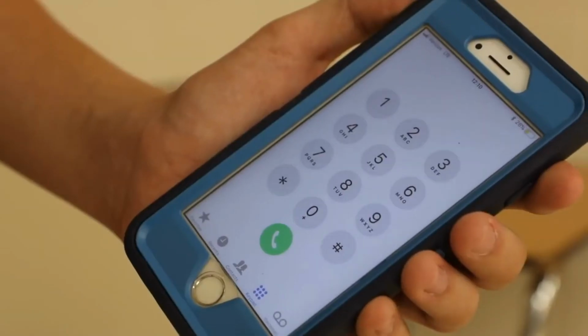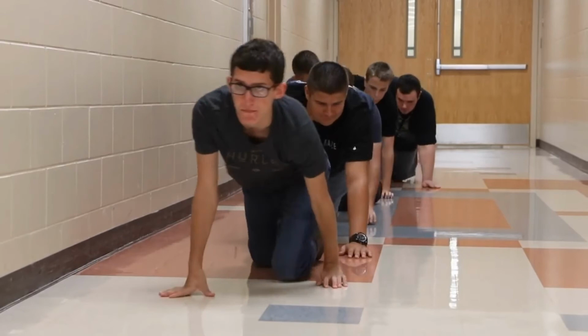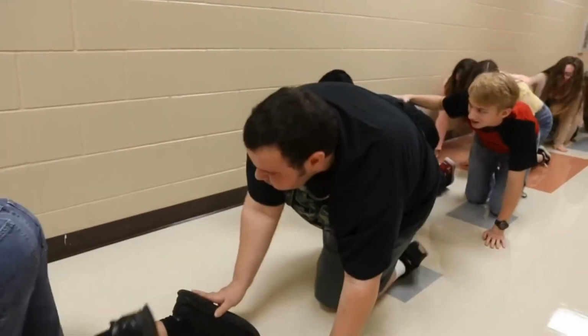If you encounter heavy smoke or fire, look for another safe way out of the building. Call 911 to report your location and the location of the fire. If visibility is low, crawl on your knees and form a human chain and keep in physical contact with the person that's in front of you. Stay close to the wall until you can reach the nearest exit.